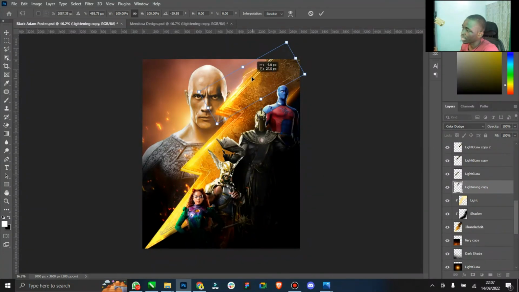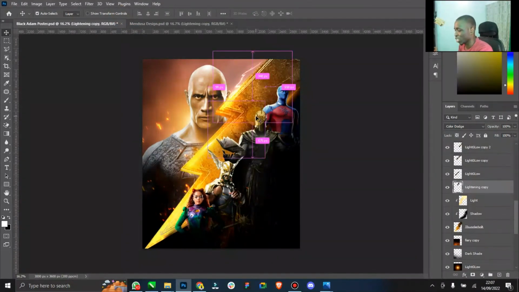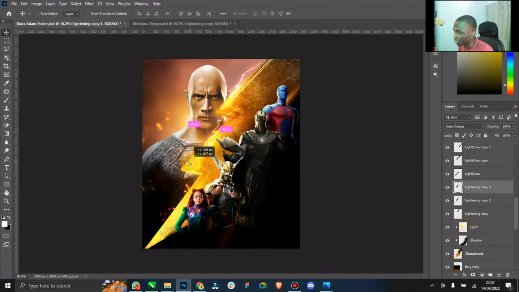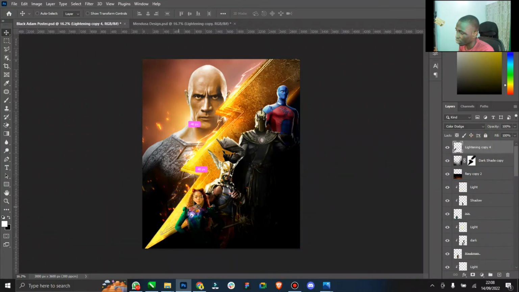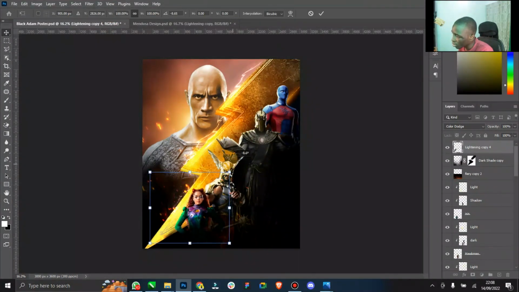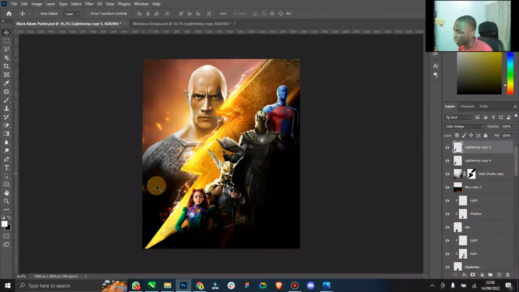This looks more realistic, if you understand what I'm talking about. It looks more like a superhero vibe. So then we can place them according to how we want. For those that might not be showing well, we just bring them up here. Just play around with it, there's no limitation.